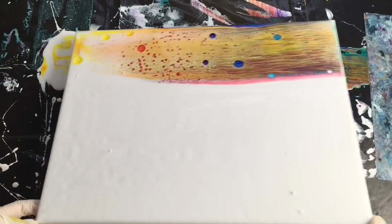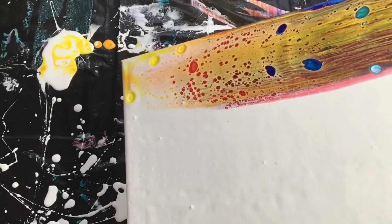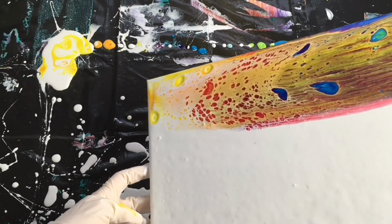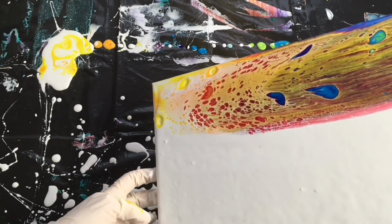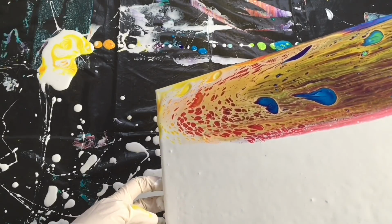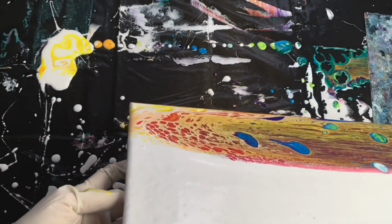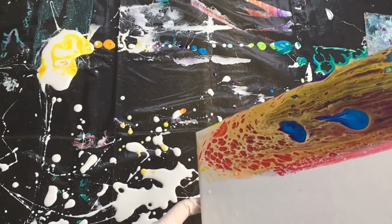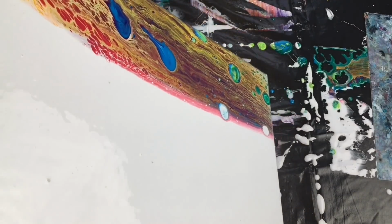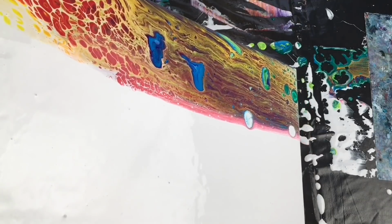Nice mixture of colors. I'm going to move it down because I don't want my left part to be white, so let's just move it down a little bit so my white disappears. Yep, like this. Nice. And I'm gonna do another thing.